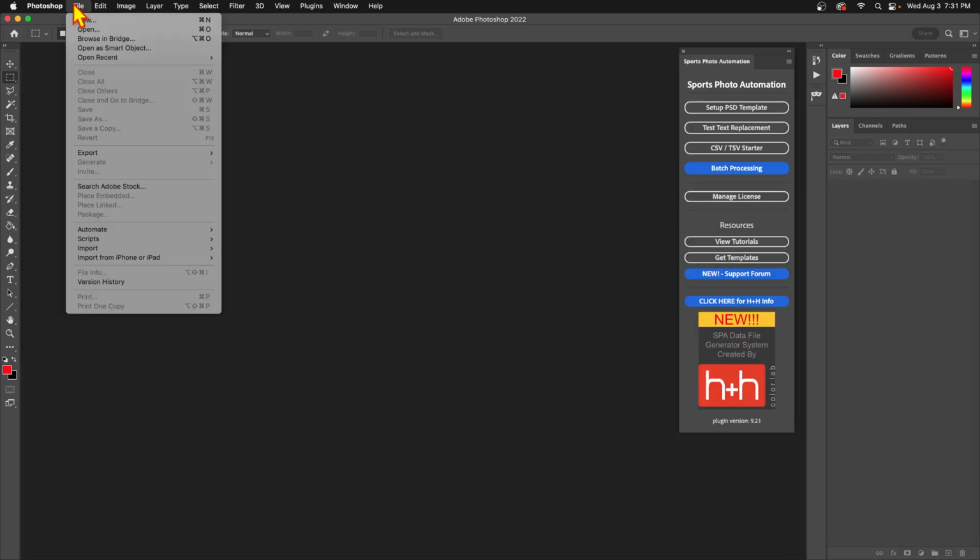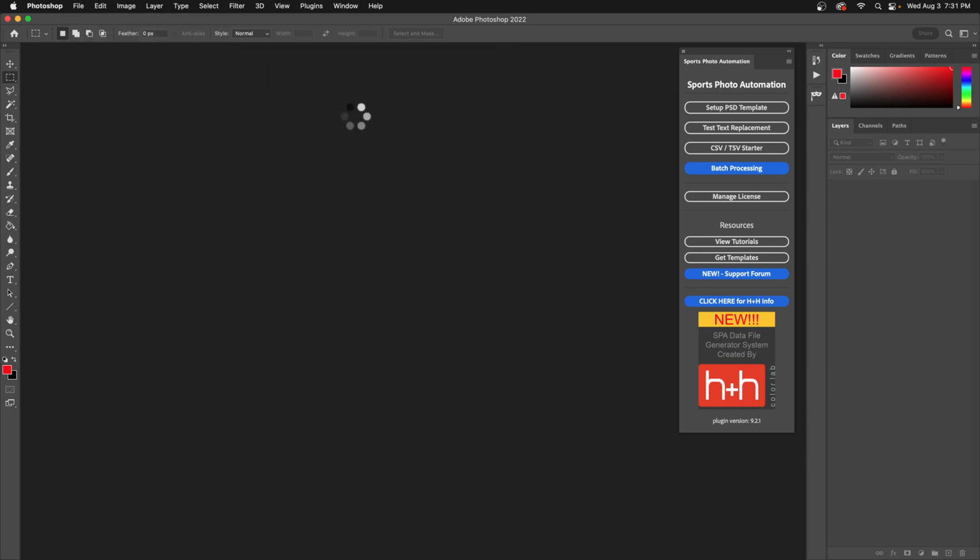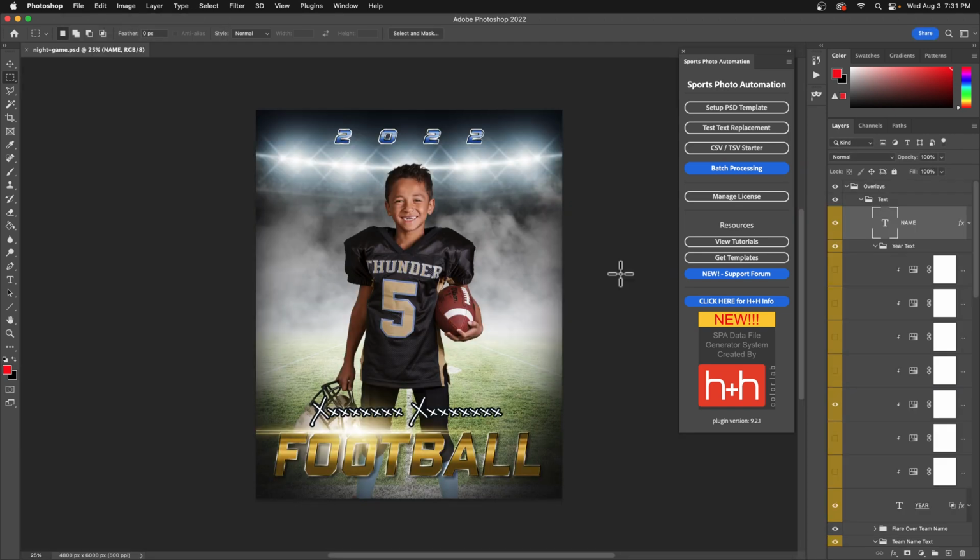All right, let's open that template file back up again. Now, the easiest way to do this is for any text fields that you want hidden if you have a blank, if you hide those here and save your template with that layer hidden, anywhere you have a blank, it is going to leave this layer off.